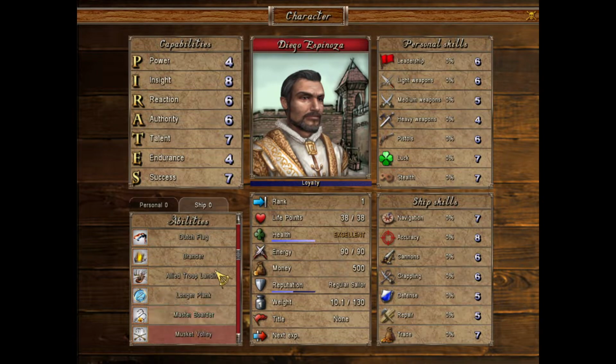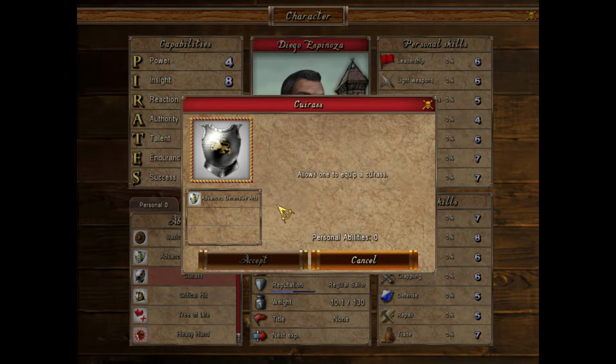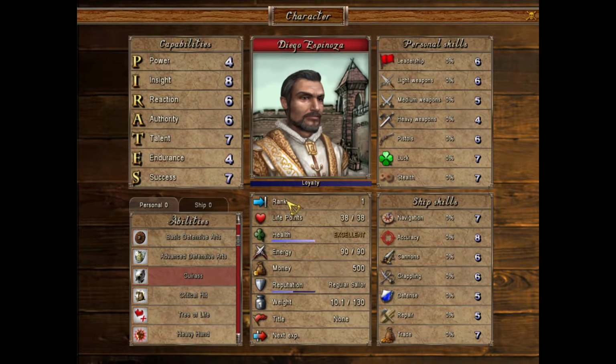I don't think we have anything else. We have no personal abilities, although I want to get Curious, so the ability to wear a Curious. That's pretty cool. Alright, so we're rank 1.